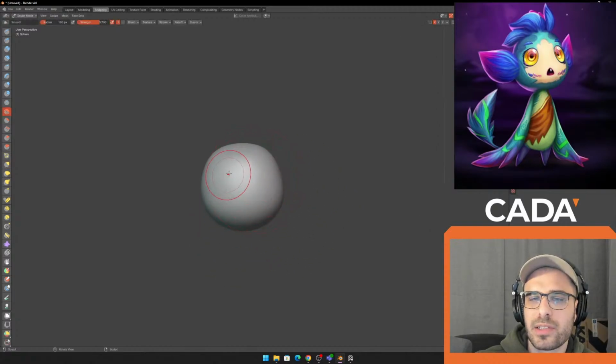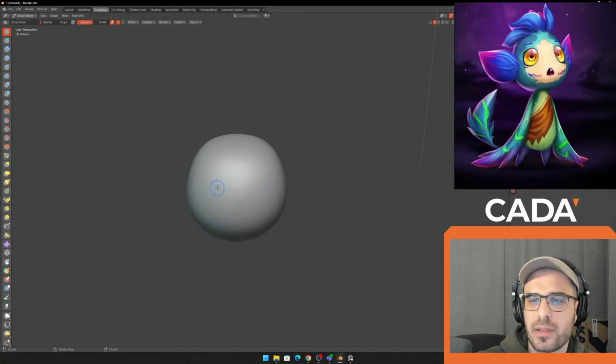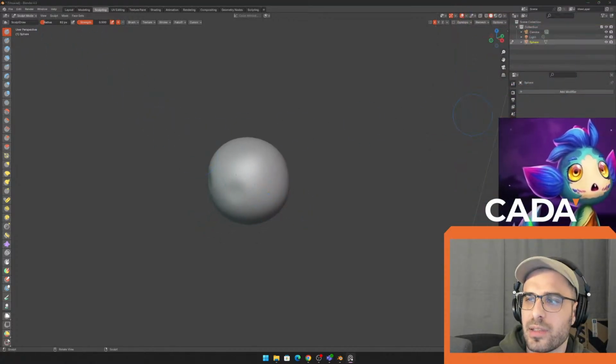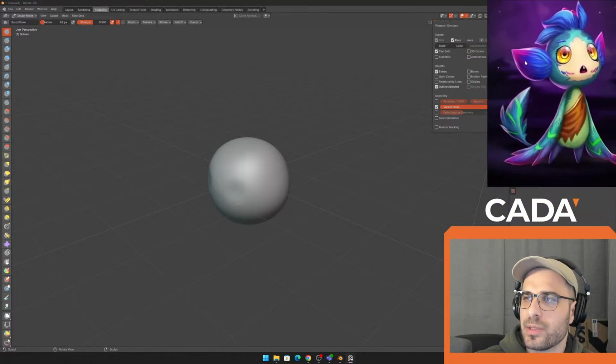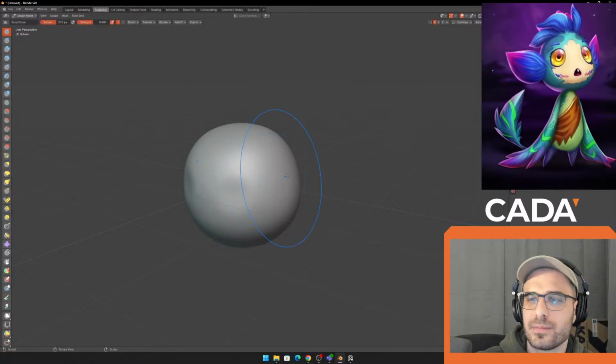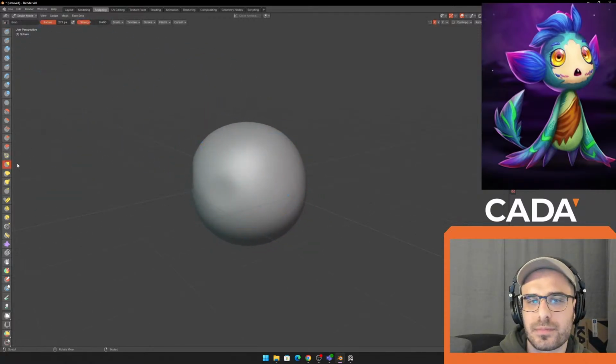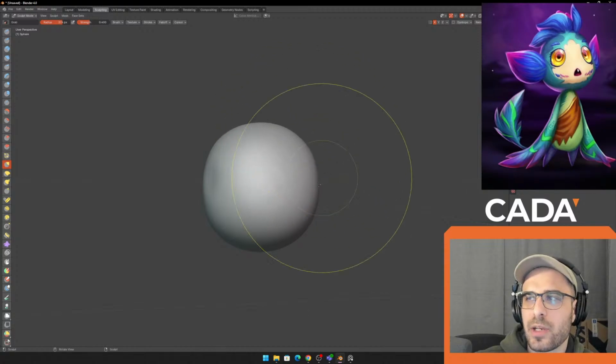If you want, you can make a mark where the eyes are supposed to be, just so we don't get lost in this space. Also, if you have a tendency to get lost, I like to put on the floor. You can do that up here, there's a floor setting. View, overlays, floor. You can turn that on. So you can move it around and we can always go back to it, right?